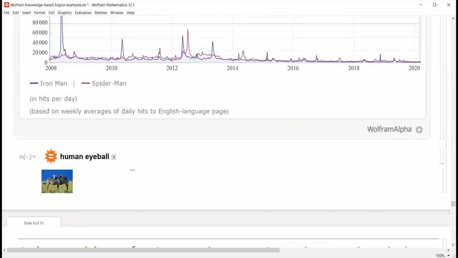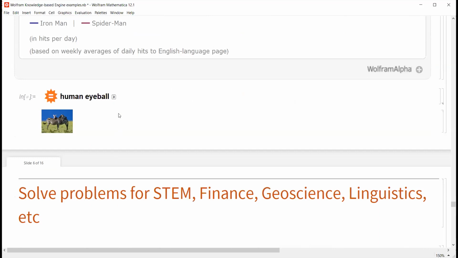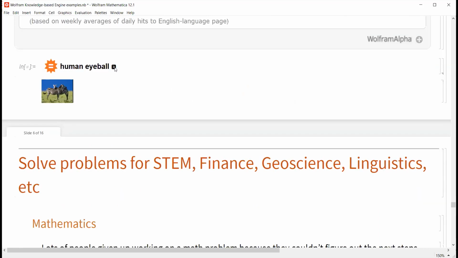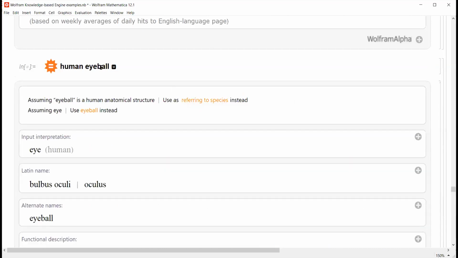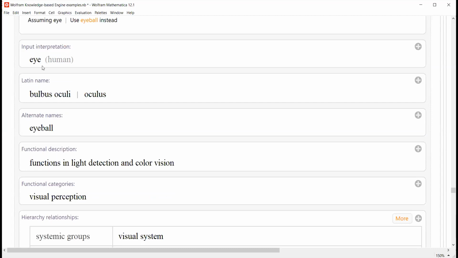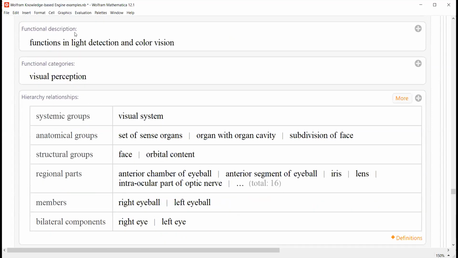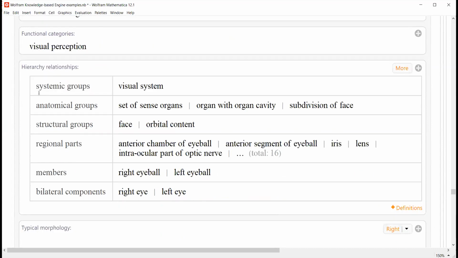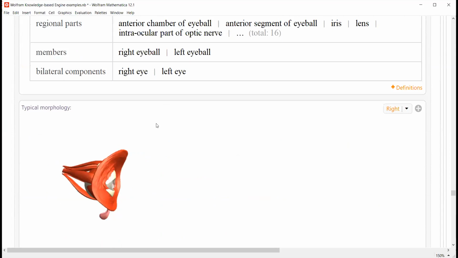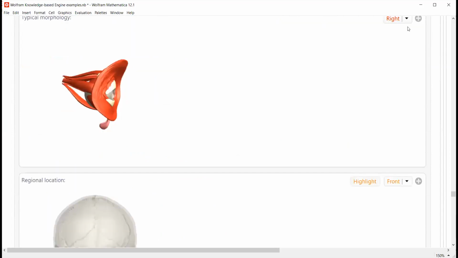It's very handy. And maybe for biology, like the human eyeball, if you want a visual for your classroom or for an assignment, or for a human heart or brain, you can just type this. Not only does it give you the visual, it gives all the technical, functional descriptions, functional categories, and hierarchy relationships. Okay, you will see the morphology on the right, left, top, bottom, front.